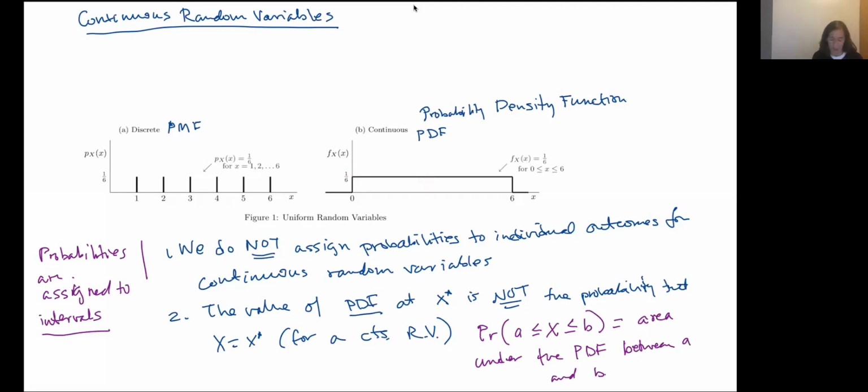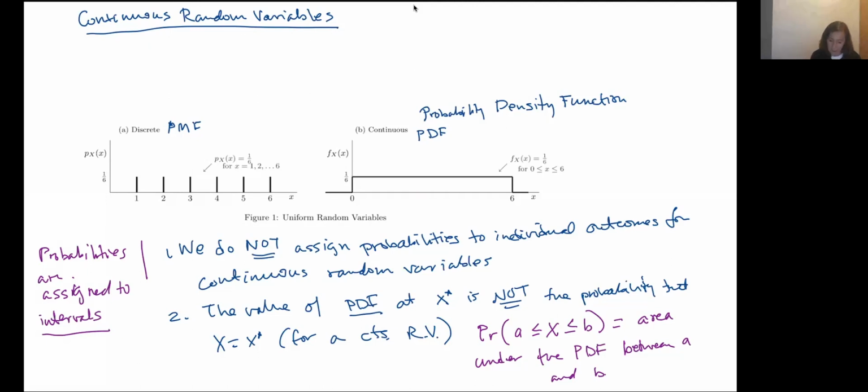We can't say, oh, let's think about x equals 3 and look at the height of this thing that's sort of like a probability mass function. You might think that that would give us the probability, but no, we can't do that because we're not assigning probabilities to individual events. Rather, we can assign probabilities to intervals. We could assign probability to the interval 2.99 to 3.01 and calculate that probability. I'm going to calculate a slightly bigger probability because I want one that I can draw here.